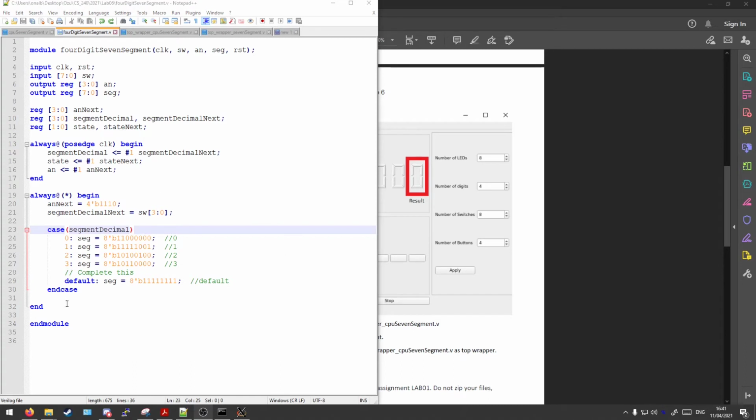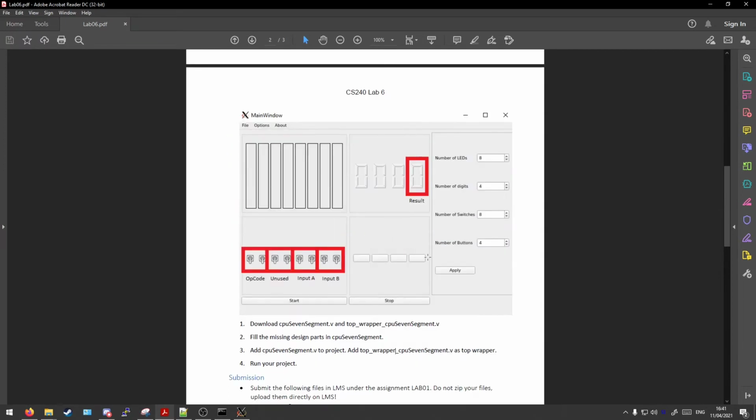One more thing that I will mention here is this anode here, which is also an output of our module here. So this anode here determines which segment you're going to use on your FPGA. So if you look at our FPGA here, let's just use this image right here. We want you to display the results in the rightmost digit.